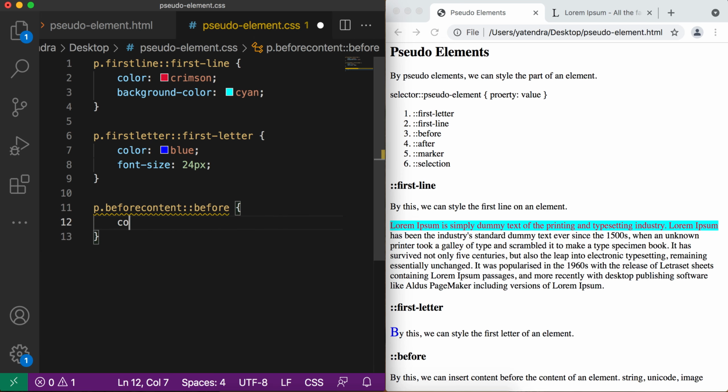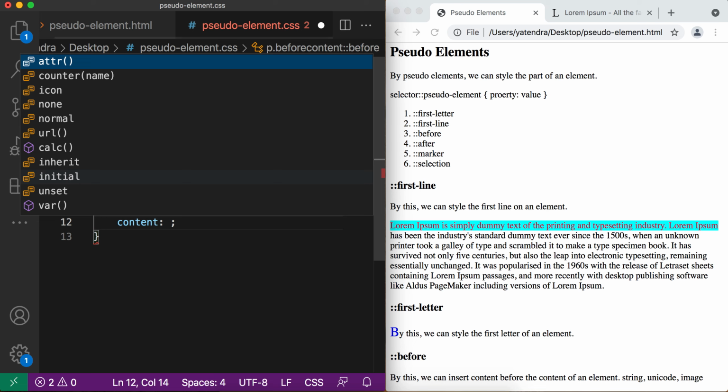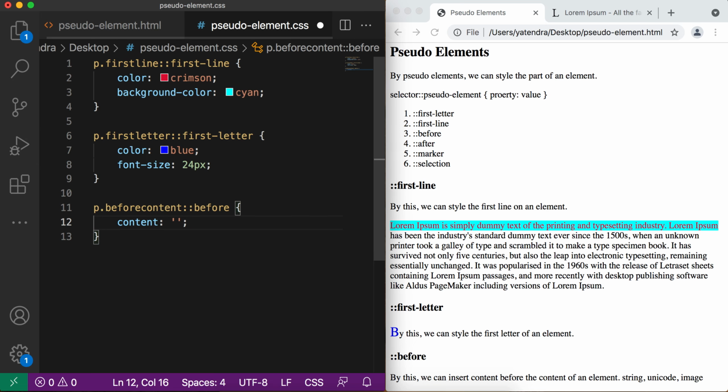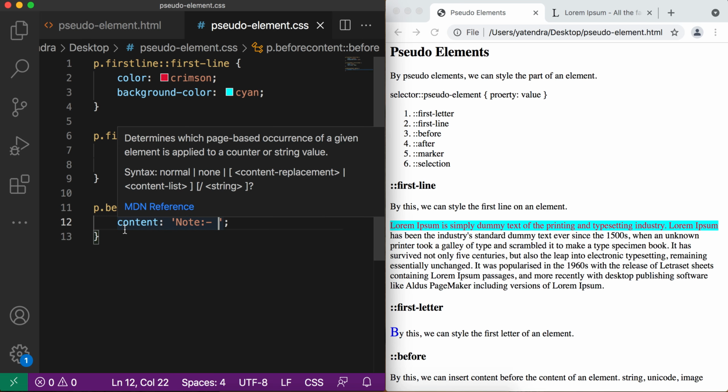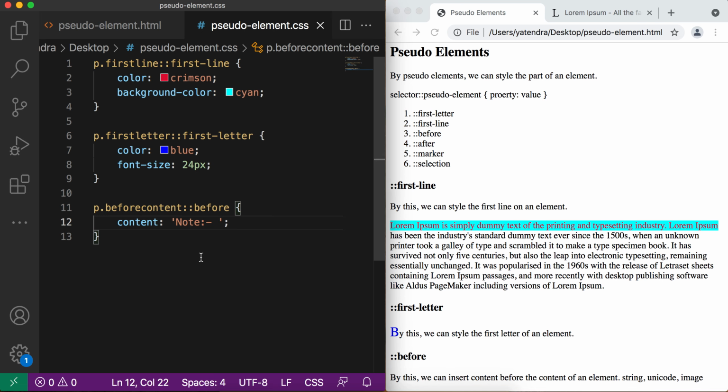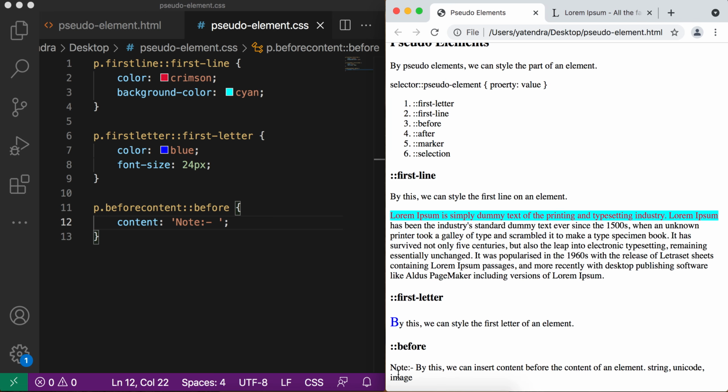Here we have a special property, content. We can give the value maybe "not". So what does this do in our code? This "not" text will be added before this paragraph. You can see "not" is inserted before this text.